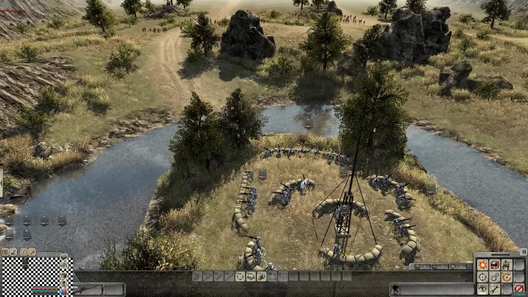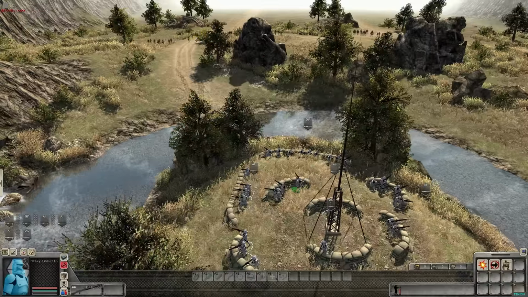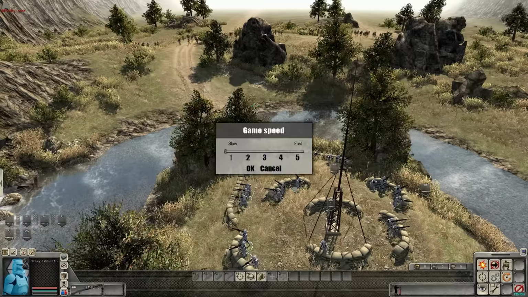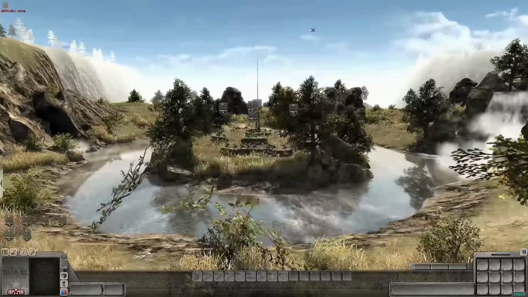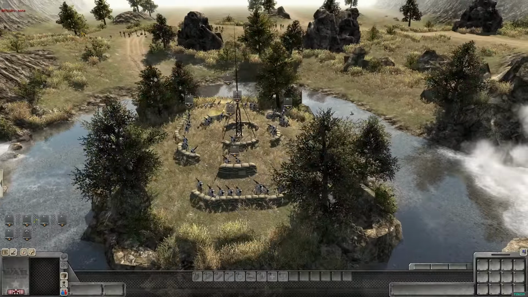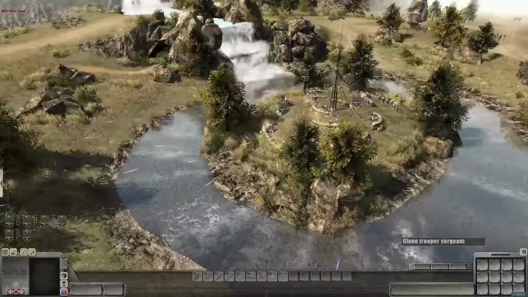Let's get this guy here with the light repeating blaster, which is a light machine gun. Let's shoot him. Holy hell. See, the lasers are much faster, which makes a really beautiful battle, but maybe they're too fast, I do not know.